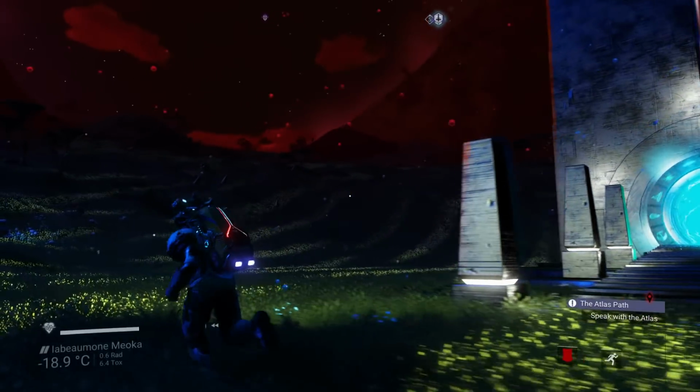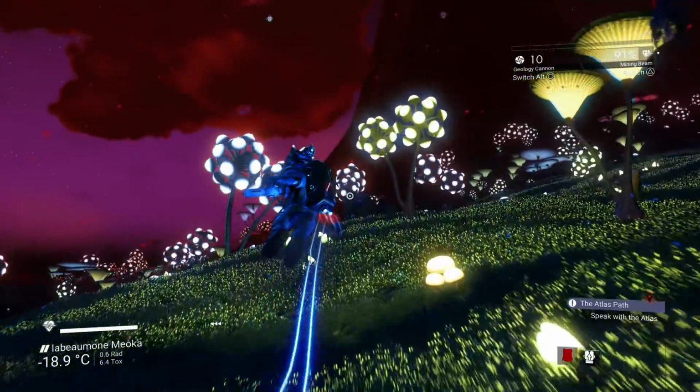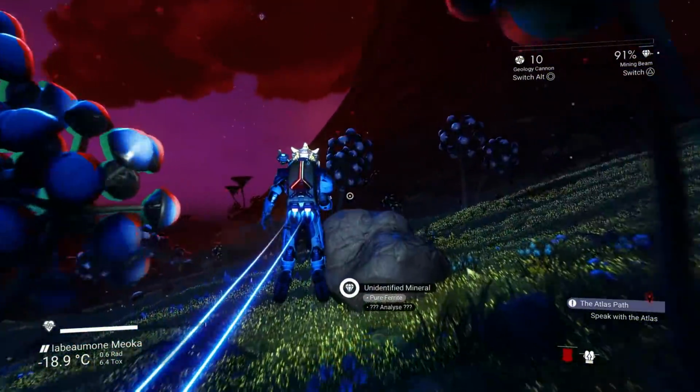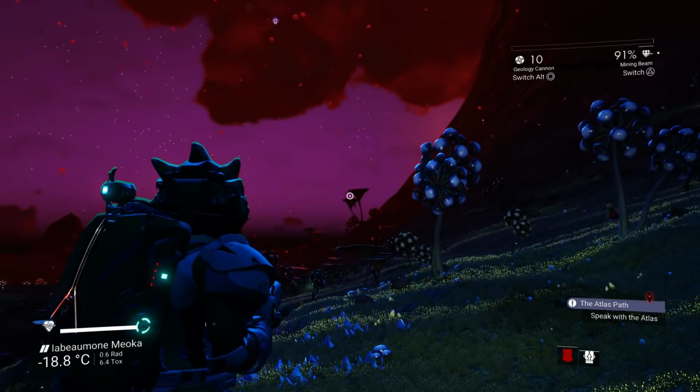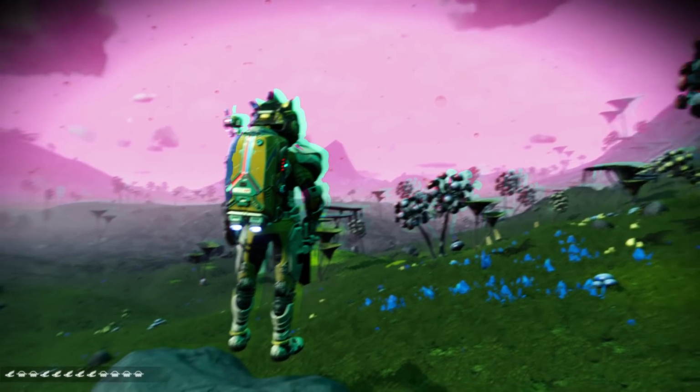I would like to stay here and see what sort of fauna appears. I mean, I'll throw up the scanner in a bit and see if we can spot anything. Wouldn't it be cool if there was diplos or something here? That'd be sweet. I might have to do this and look for pets instead.